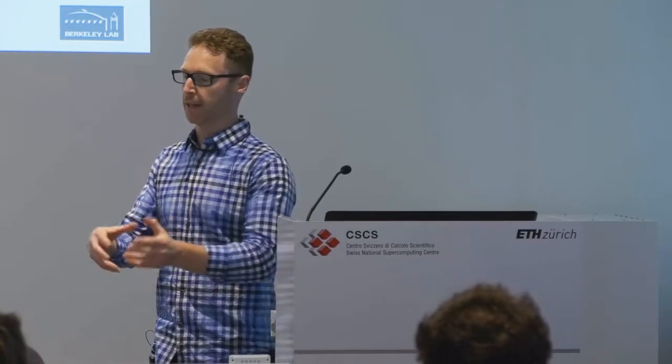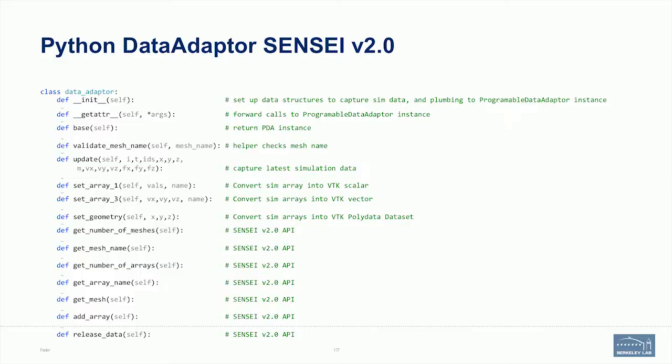Instead of using the VTK data adapter, which I showed in my Newton mini-app — the VTK data adapter comes hardcoded with Sensei and lets you pass in a data object that implements a Sensei API for passing data to the analysis — this is a more native way to do it. With the Python data adapter, you provide callbacks to a Sensei programmable data adapter, and those callbacks implement the Sensei API.